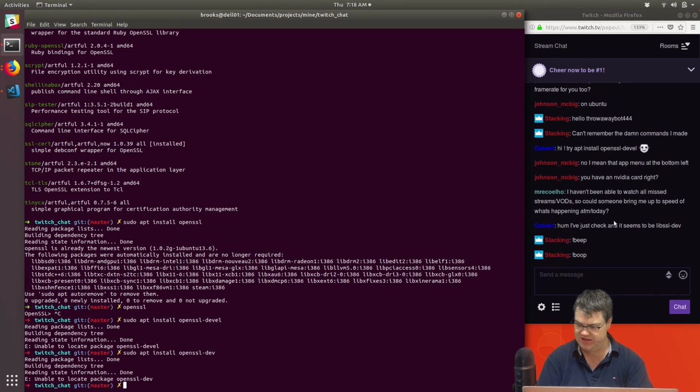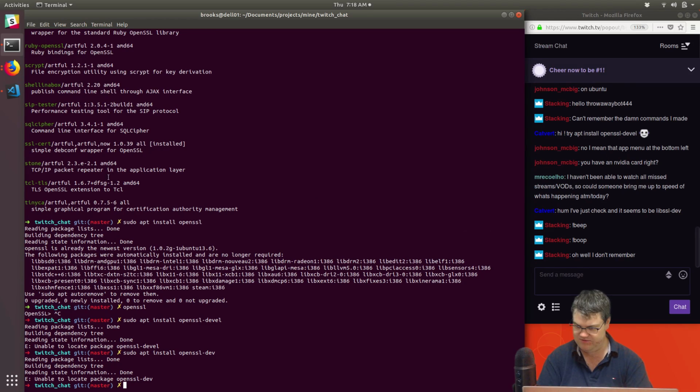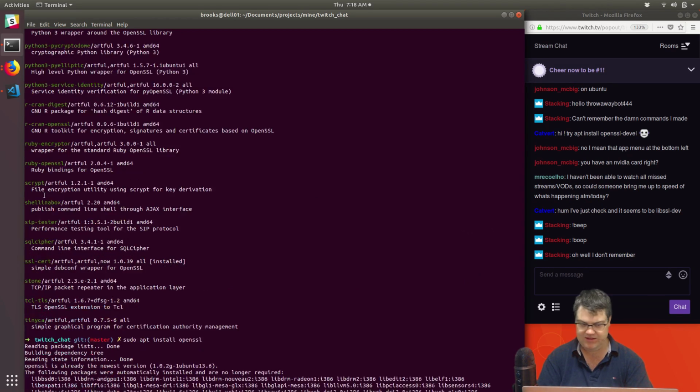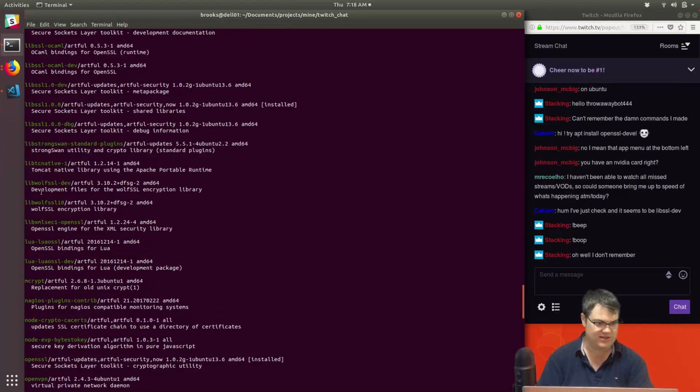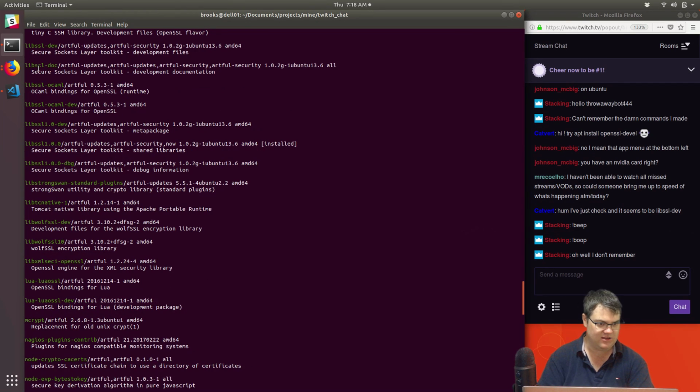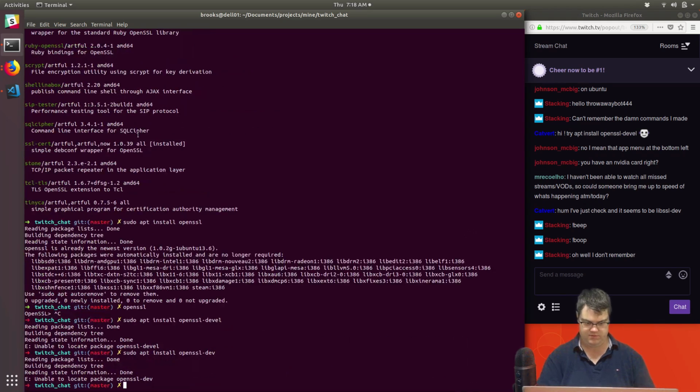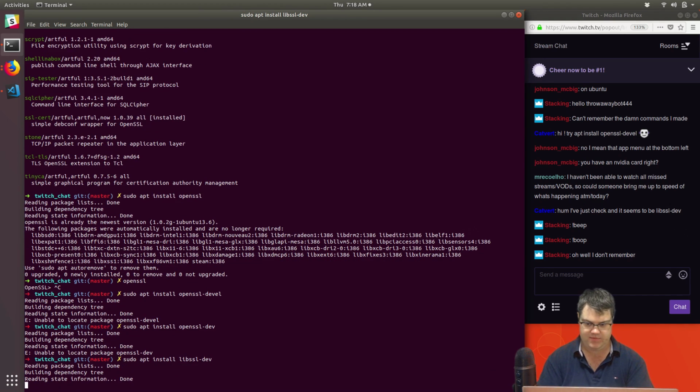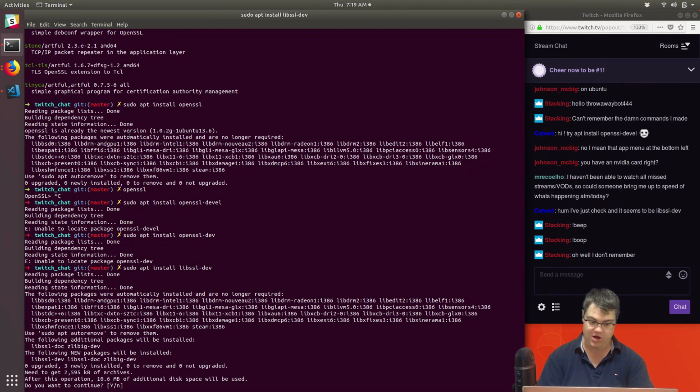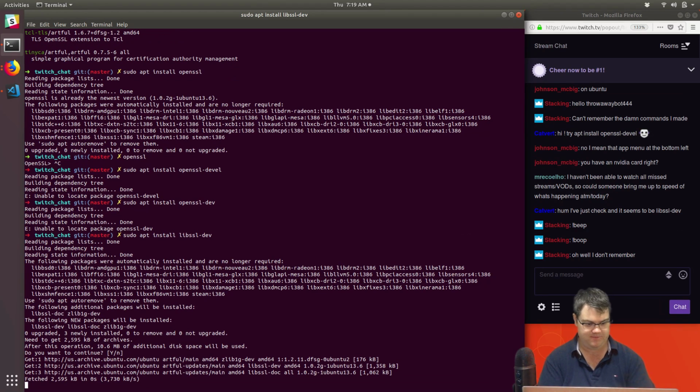It seems to be libssl-dev. Libssl-dev. Interesting. Here it is. Libssl-dev, Secure Sockets Layer toolkit, development files. I can pull this in. All right, well, this is going to install something.